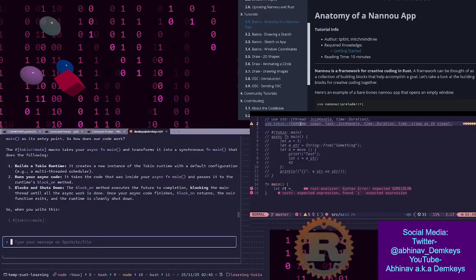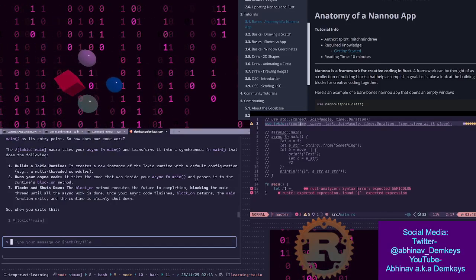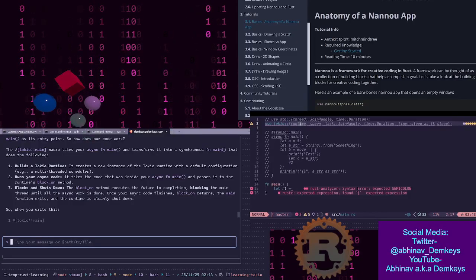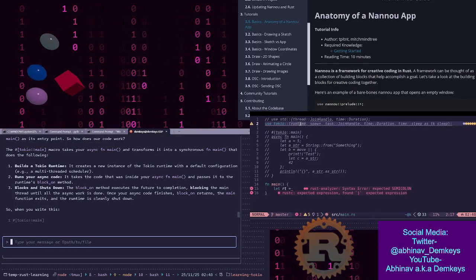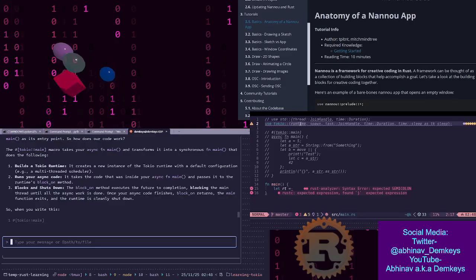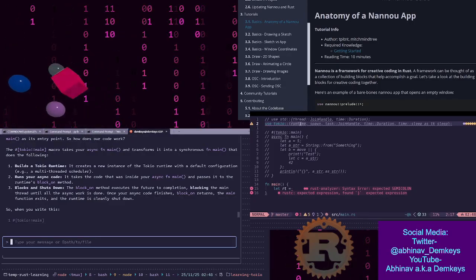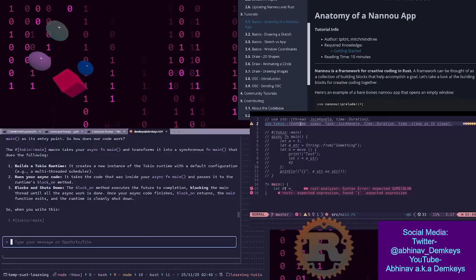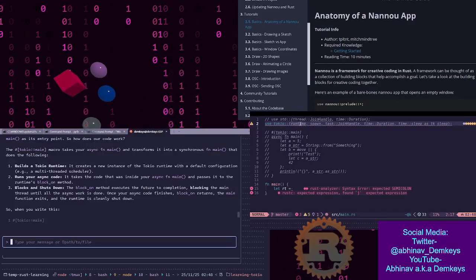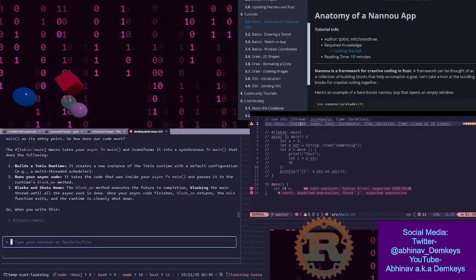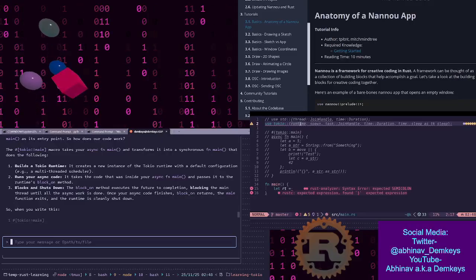Because the Tokio runtime is not going to be... I'm assuming, in this case, the Tokio runtime could still very much be... I was about to say that I'm assuming the Tokio runtime is not going to run on the main thread, but you know what? It's still possible that it could run on the main thread. No, yeah, it's still possible.